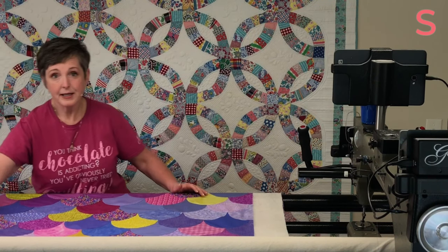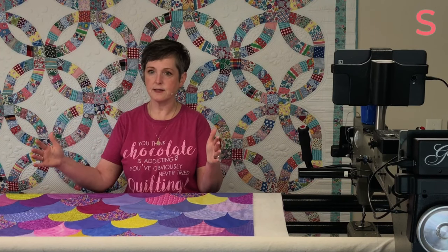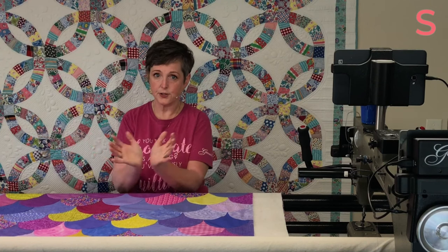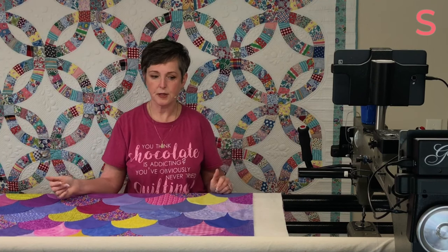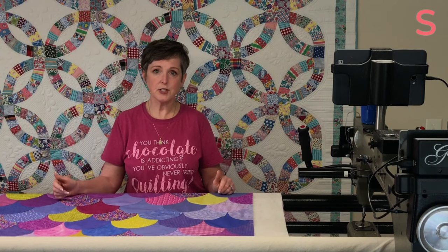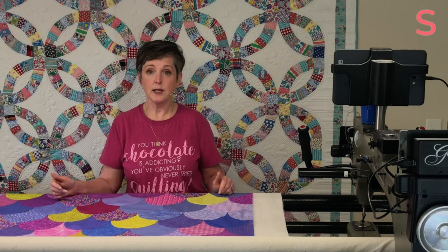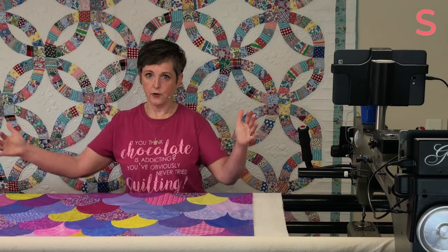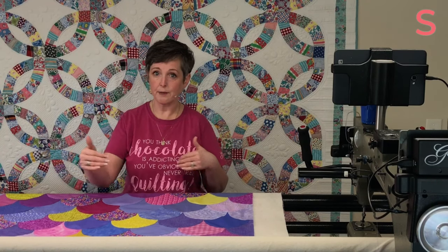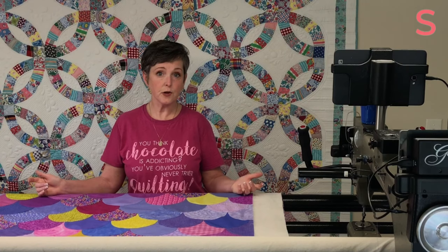I have never had my leaders particularly stretch out, but that does make sense to me that you would get less, if you were always loading them in exactly the same spot, that center would start to stretch because they are fabric and woven too. But my reason chiefly is efficiency, and I find that I get really good results in terms of straightness. Those edges, it rolls on straight, it rolls on smooth. I spend very little time rolling back and forth or adjusting. It works pretty well. And it also honestly saves time.